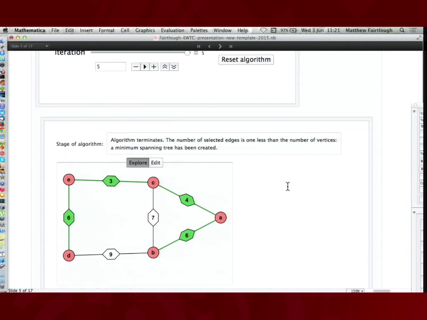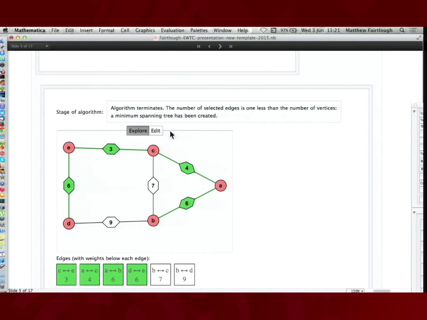If you step forward, it says, okay, that was the edge of least weight, that was a 3. The next one considered is a 4, and so forth. So it goes through choosing the edge of least weight at each point, and then at the end the algorithm terminates.